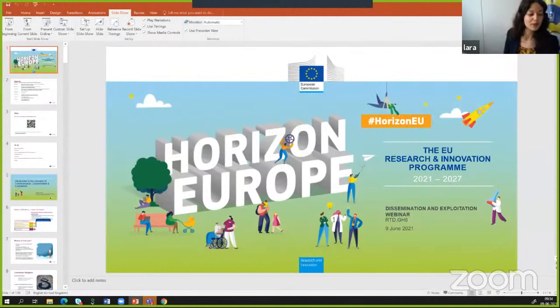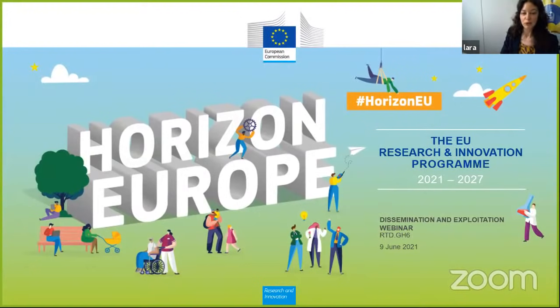I will ask now, perhaps, if we can put on the agenda slide, so we quickly go through it together if you haven't already seen it. Just to go quickly through the agenda slide, we will have first an introduction on concepts of communication, dissemination and exploitation from Stéphanie Weber from the European IP Help Desk. Then novelties on dissemination and exploitation under Horizon Europe, both for the proposals and then for the projects, from Arya Marie Batrung from DG Research and Innovation.